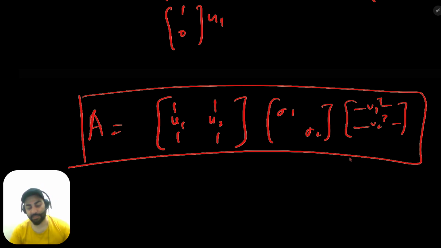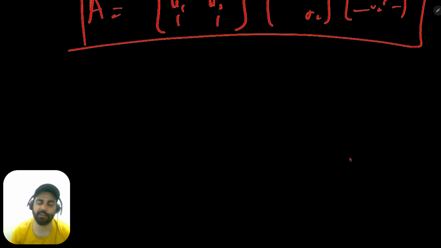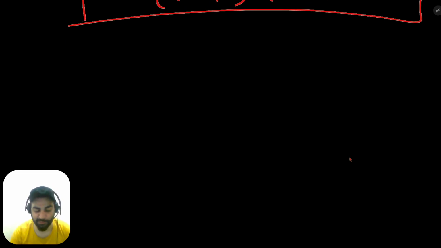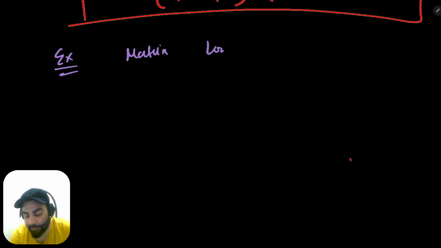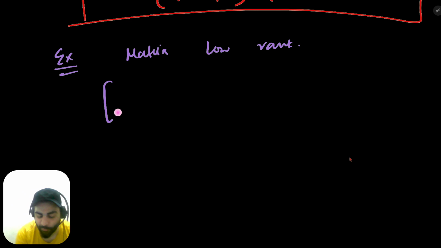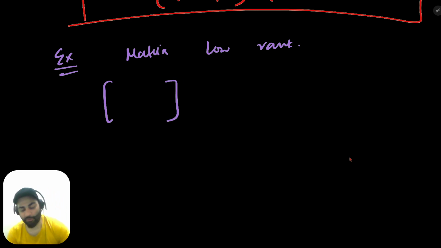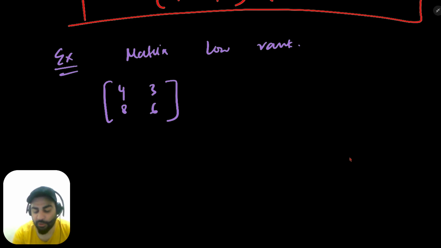All these examples are taken from the book by Gilbert Strang, Linear Algebra and Its Applications, so that my calculations become easy. Let me take another example, in which I want a matrix which is basically a low rank matrix. Low rank means that some columns are dependent. I'll just do it with 2 by 2 because otherwise it will take a lot of time. The example that I have is [4 8; 3 6]. Both of these columns are dependent on each other, so it's a rank 1 matrix.